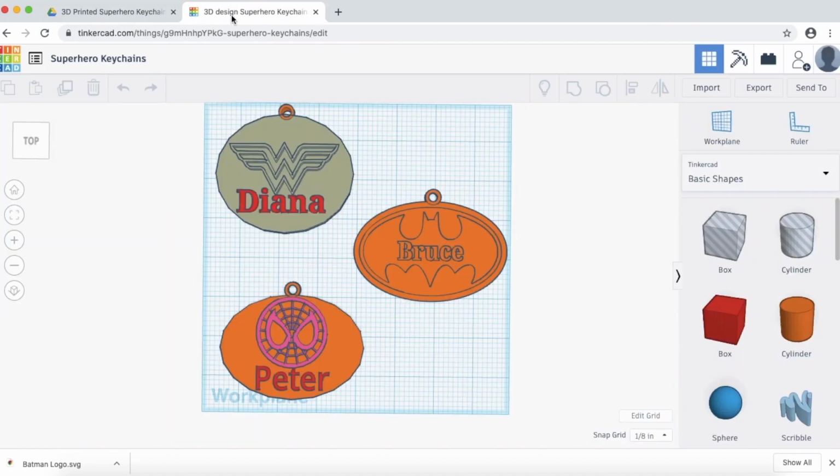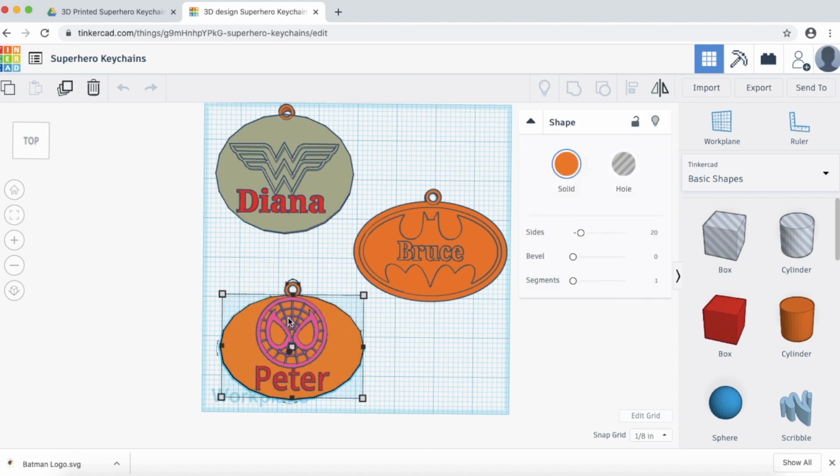Here are three examples of designs that we can make using these superhero SVG files. I will show you how to personalize it with your name. I will also show you how to make a keychain with just the logo if you do not want to personalize it. There are four components to each keychain. We have the logo, we have the text for the name, we have the base, and then we have the keychain loop at the top.